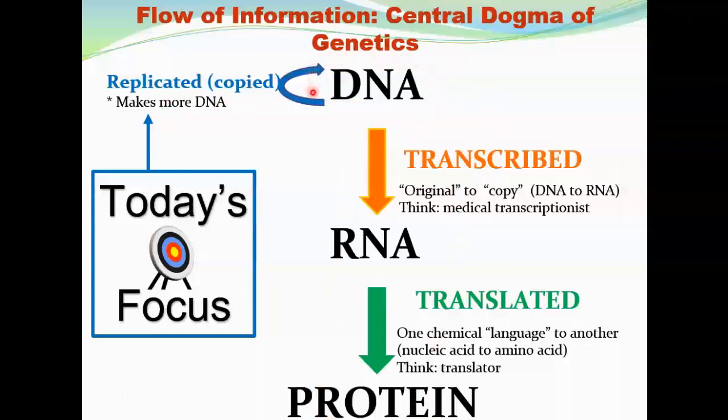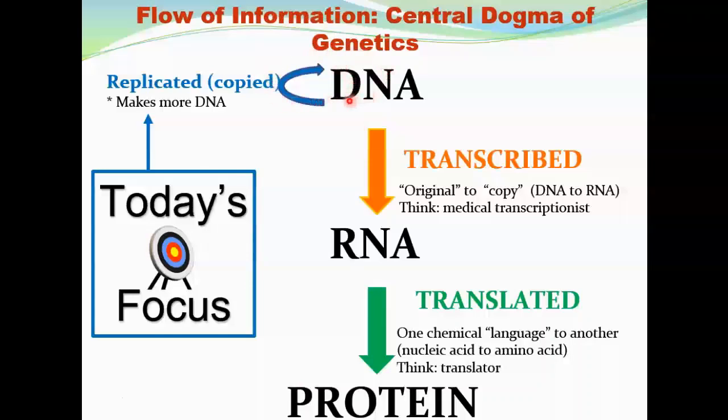So I am showing you this so that you can see that the reason we can say that DNA holds all the information is because after it's replicated, the DNA gets transcribed into a copy of that information called RNA, and then translated into the language of proteins. That protein is what's going to be the substance that either exhibits a trait that makes you blonde-headed or blue-eyed or have lactose intolerance or any of those beautiful imperfections that make you you. So this is the grand scheme, the central dogma, the flow of information of genetics.